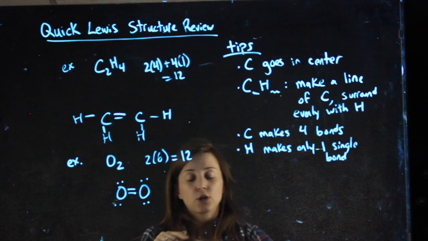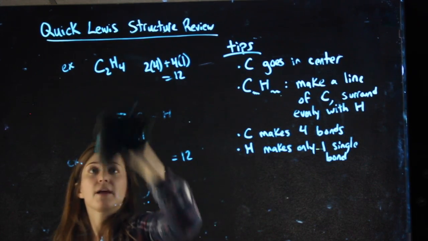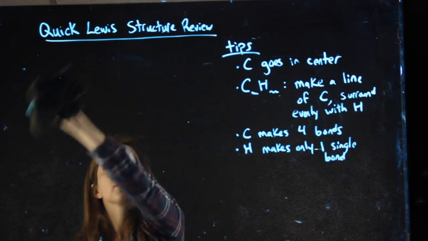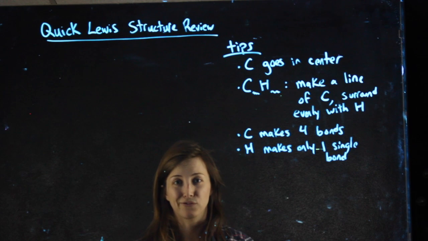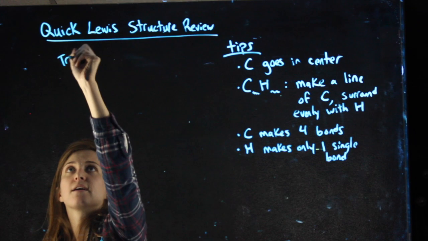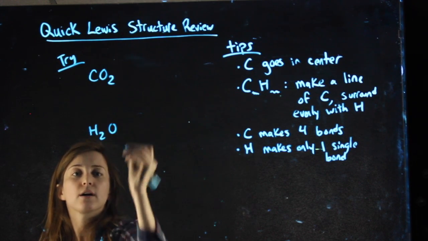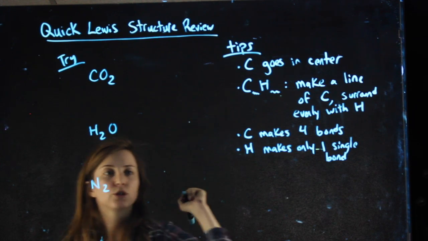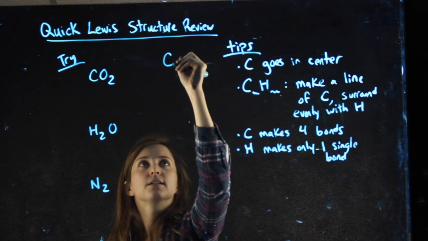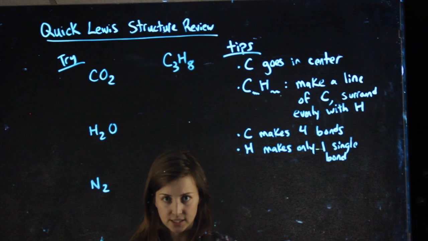So you're going to write down these next ones to try. Pause the video while you try them, and then I will solve them. And after that, I will tell you how to prove to me how you watched the whole video. So examples, ones you should try. Try carbon dioxide. Try water. Try N2. And try C3H8. Pause the video, try those.